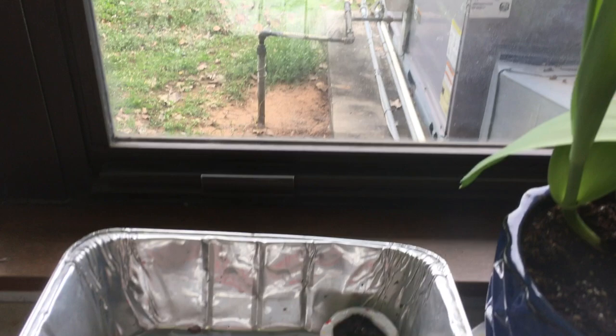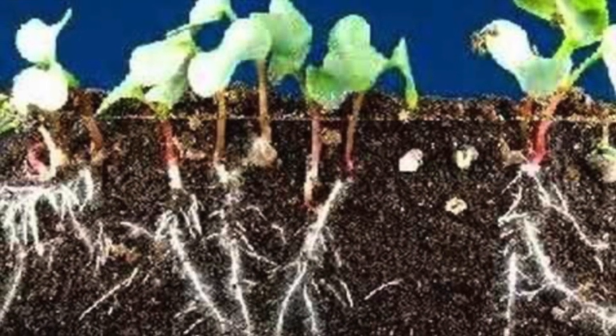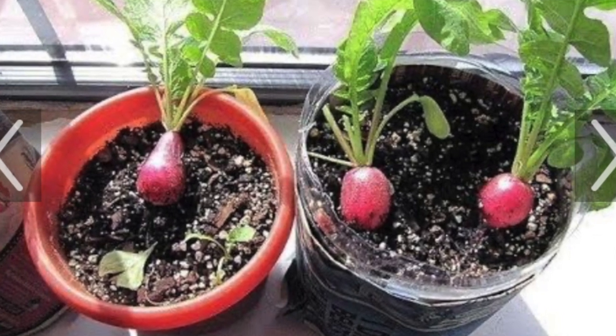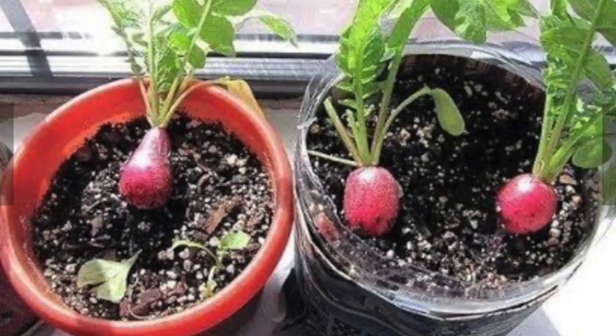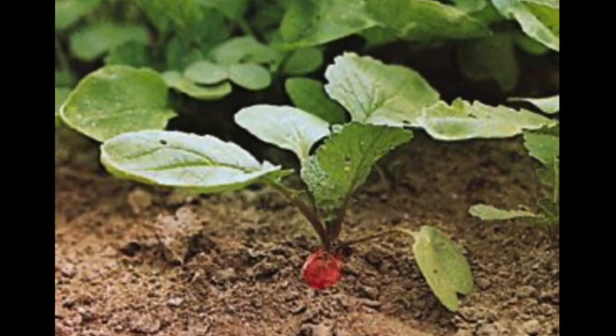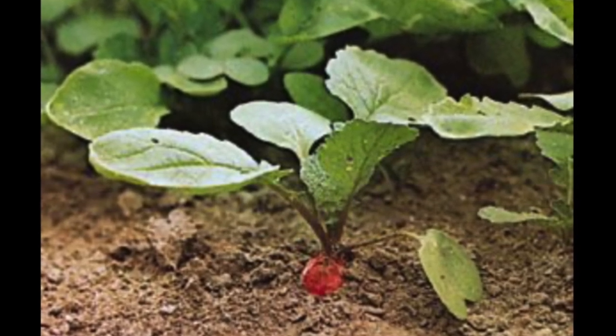If your plant gets enough sunshine and water and nutrients, it will grow. It will look a little something like this when it begins. He's just a baby. But as the baby grows, he's going to need a new home. You will need to put your radish in a bigger pot at your house in new soil or put him directly into the ground. Make sure you watch out for bugs and rabbits or they'll eat up your radish from the ground.